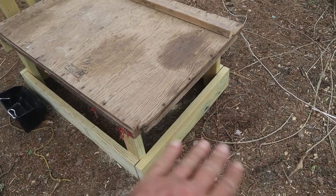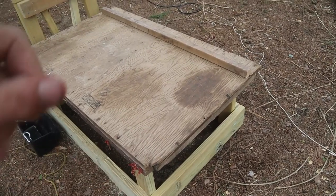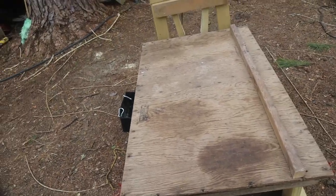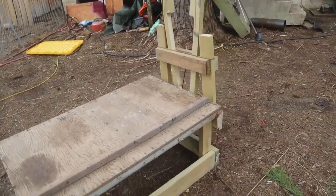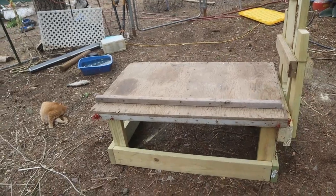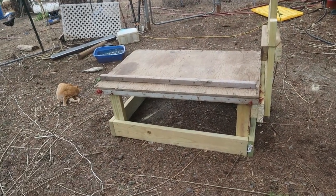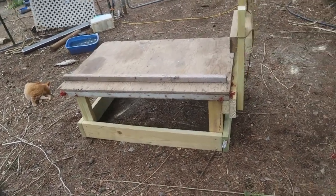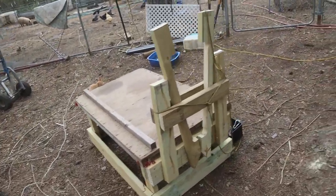I may put a little bit of ramp right here. Socks didn't really want to jump up there, but they can jump because they jump out on stuff a whole lot higher than this. I think I did a fairly good job on it - guarantee it's not gonna fall down. Between a good tube of 60s and 4s and all that stuff, I think it'll stand up for a while. Yep, I think it'll work. It ain't quite 500% but it will work.